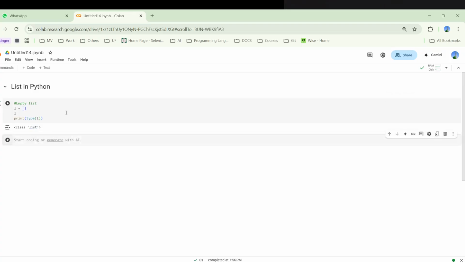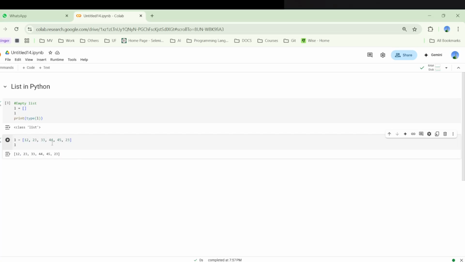To insert data into a list, I can have L equal to, and directly assign some data, let's say 12, 23, 33, 44, 45, and 23. Whatever you want to assign, you can assign the data into a list. So this is how we use the square braces first of all, and inside the square braces you can add the data that you want to insert. This way, if I print the data, it will print all the data that is inside this particular list.